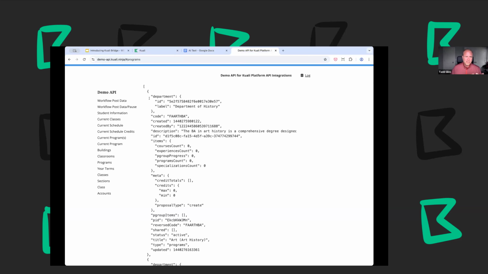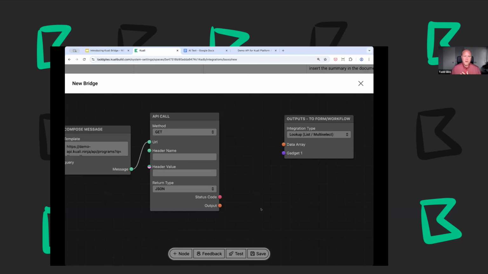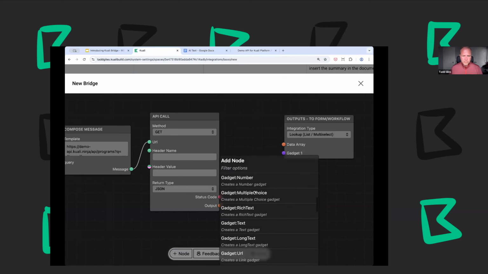Here, this is the JSON that comes back from that program search. And you'll see that there's an ID. We have an ID for it, but we do not have a label. We do have a title field, and it'd be ideal if the title field were the label. So if I jump back here, I'm going to add a loop node.